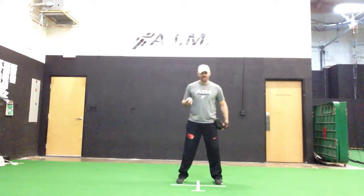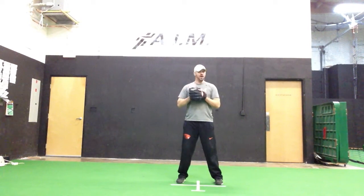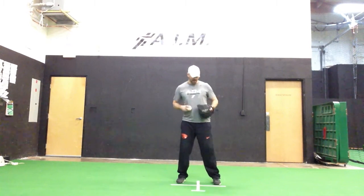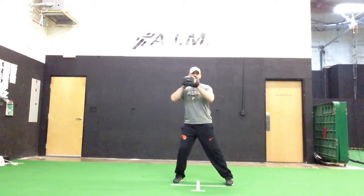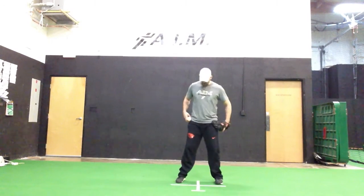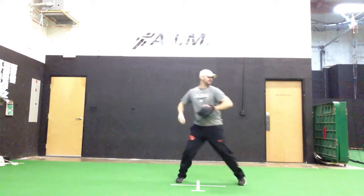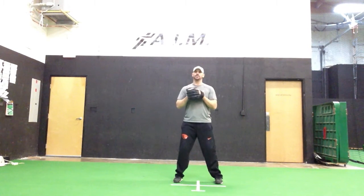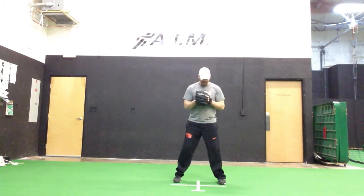So the first thing I want to talk to you about is feet positioning once you come set. Once you come set out of the stretch, I want your feet about shoulder width apart, maybe a little bit more, maybe a little bit less, but I don't want you to be too wide or too close. Reason being, if you're too wide, it takes a lot of effort to bring your leg back, collect, and then go forward. The reason I don't want them too close together is it's hard to keep your weight back. Once you lift your leg, everything starts to float forward. So, first thing is, come set, feet about shoulder width apart, right around that area.